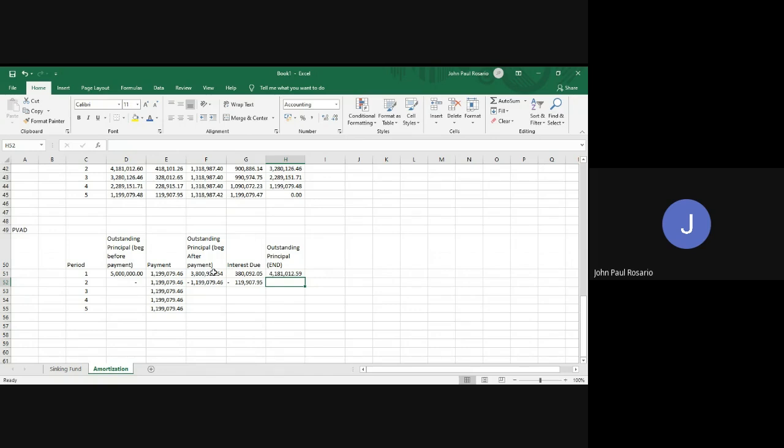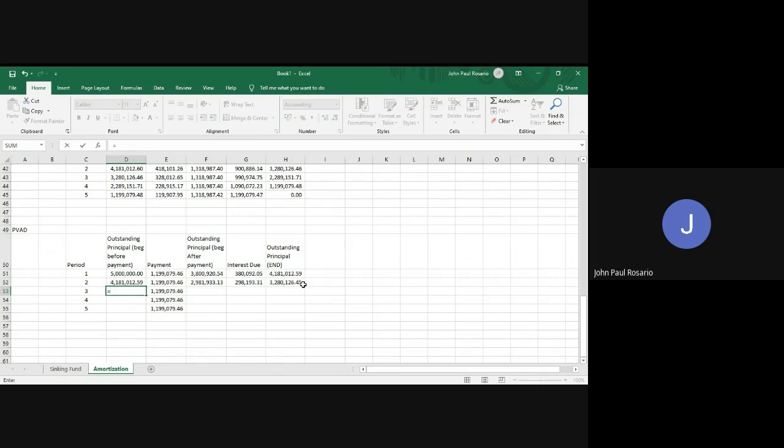So this is your outstanding principal at year end. And then your beginning balance by next period is this one, from which you deduct your payment at the beginning of the period, and then that amount will again earn interest of 10%. Since it's not paid at the end of the period, because your payments again are made at the beginning of each period, you have to add now your interest due. So this is your balance at the end of the second year.